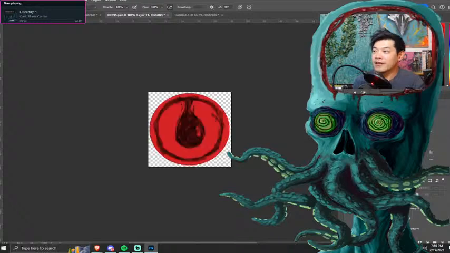Oh, see? This is why I didn't do that for rot, which would have been nice, because for blood, I'm doing a droplet of blood.